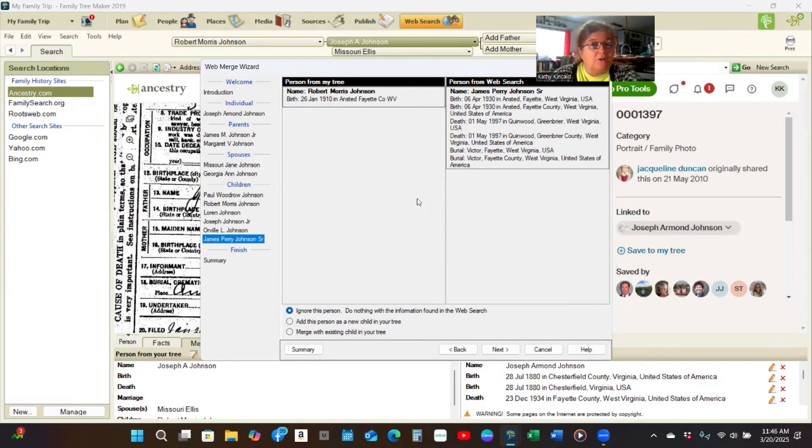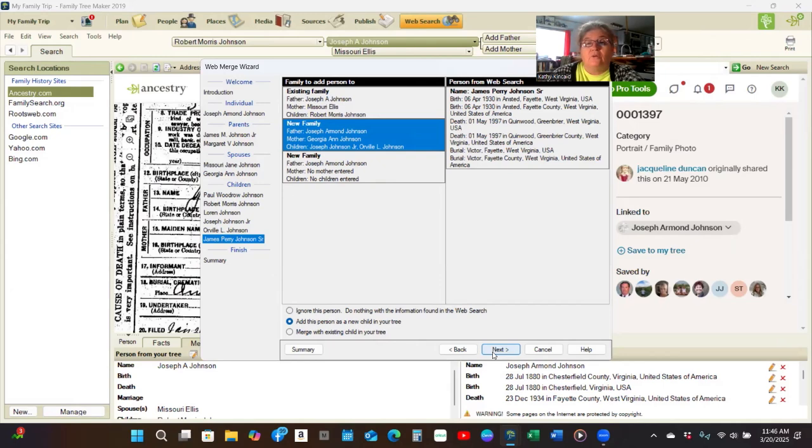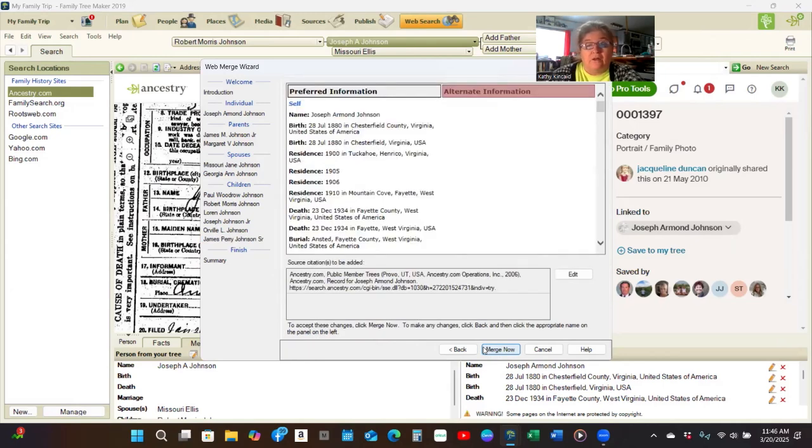Therefore, you have a baseline to weed out the information on the internet that is incorrect, or be able to add information that somebody else did not have. Now, if you put these people in and they turn out not to be the person that you want, you can always go through and delete that person out later. But that makes it, because they're tied in with every other family, a little hard and you'll miss one.